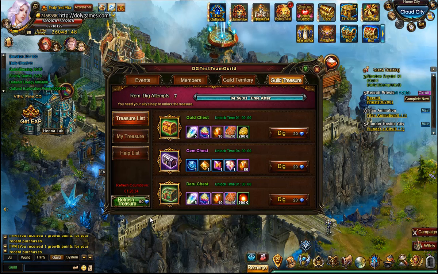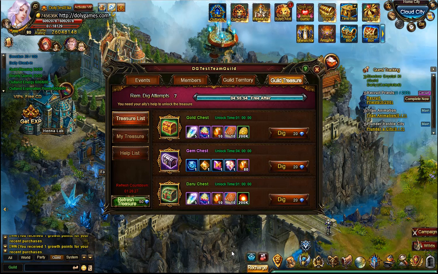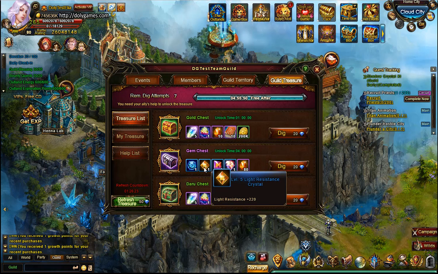Please give me an orange. Oh, a gem chest. Okay, so we're going to dig on that one. Oh, wow. Okay, so there are some that are pretty good. I think these are going to be super rare, but if you get them, don't leave your guild or anything.